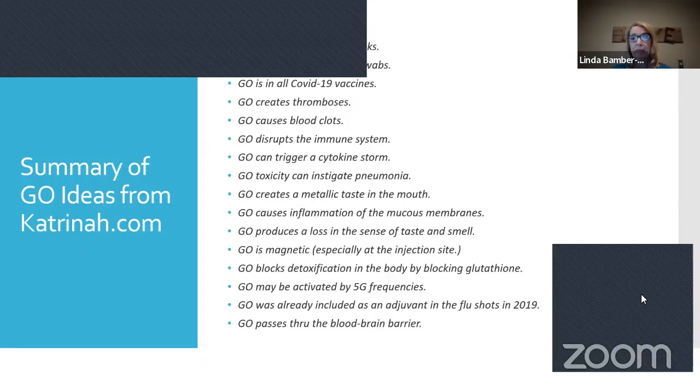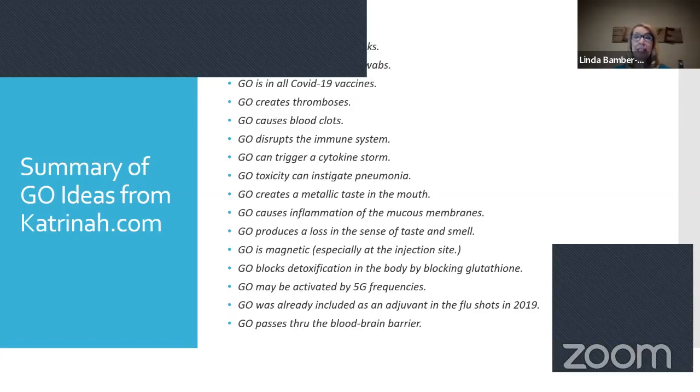They want us to think that there's more viruses coming. We need to start wearing the masks. And I am seeing more and more people who are wearing masks now. Sadly, everybody is not on the same page. And then there are graphene oxide fibers in the PCR test swabs.